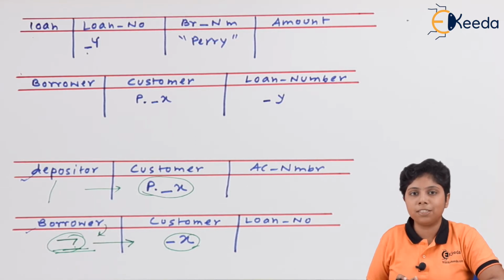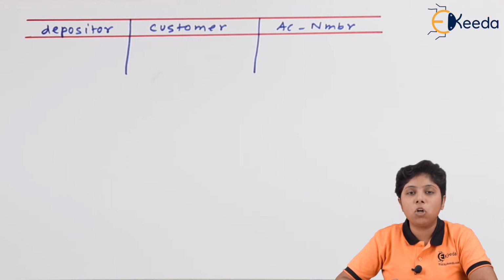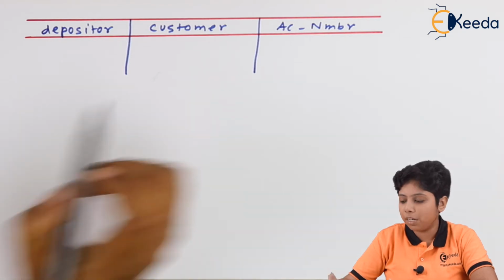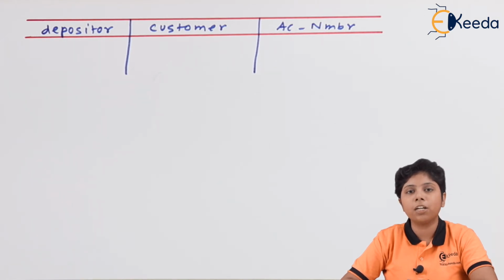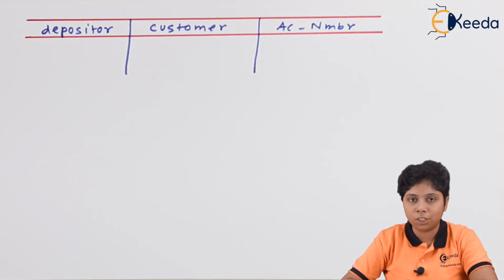So how to solve this using a query by example? Here, I want to fetch all the customers who have at least 2 accounts. At least 2 accounts means if the customer name repeats in the depositor relation, then the account names must not match with each other.